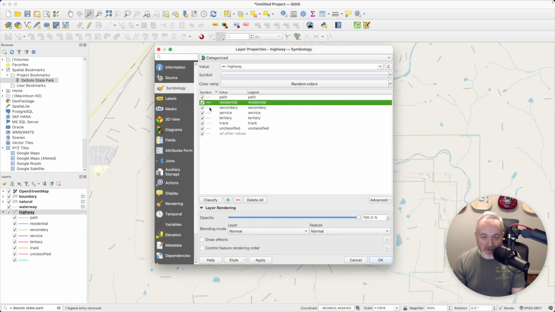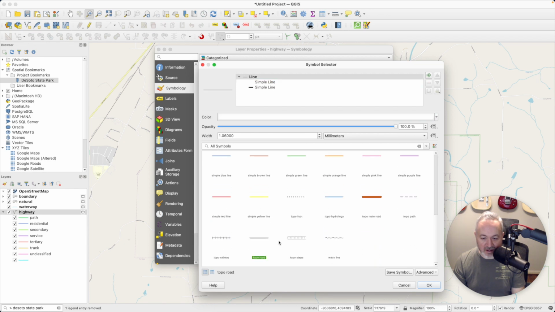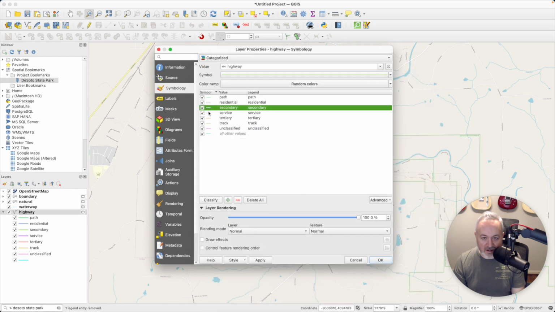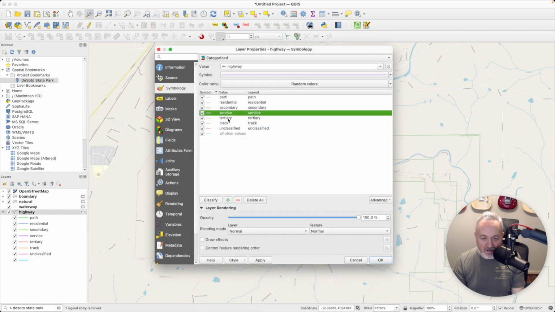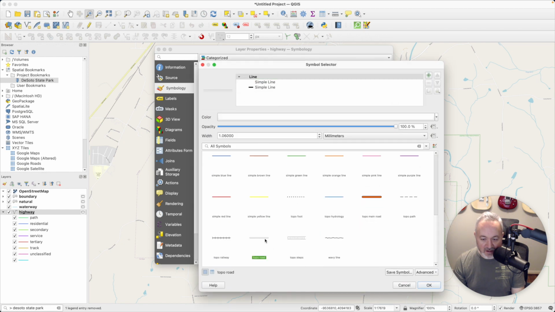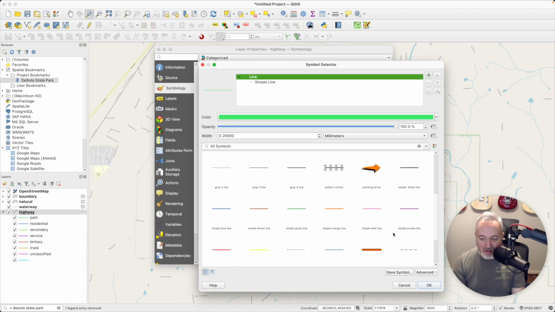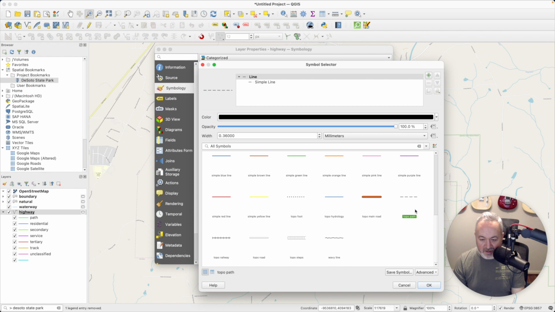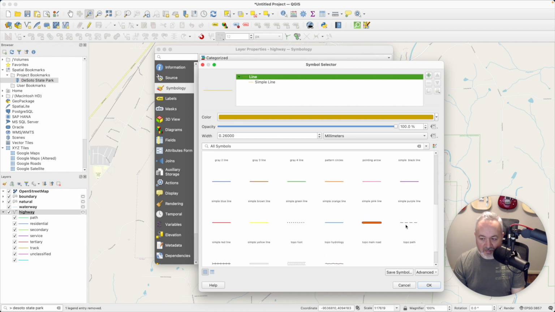So I'm going to do that for residential, secondary, service as well, and tertiary. And then maybe for path, I'm just going to use the topo path one. And I think I'll do that for track as well for now.